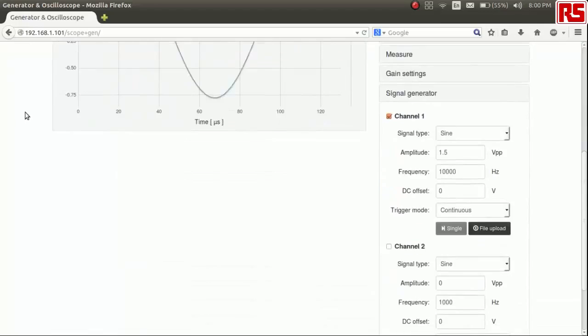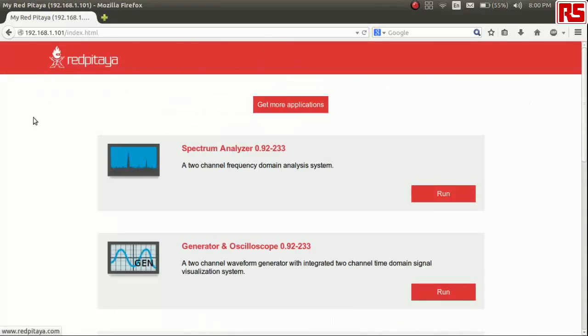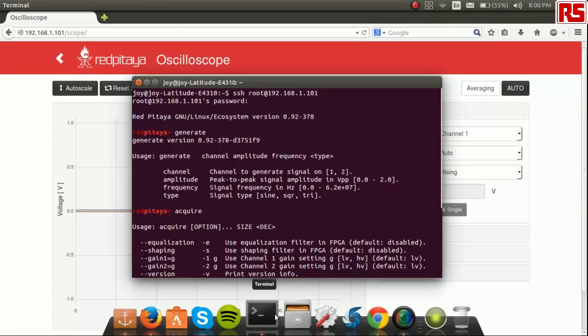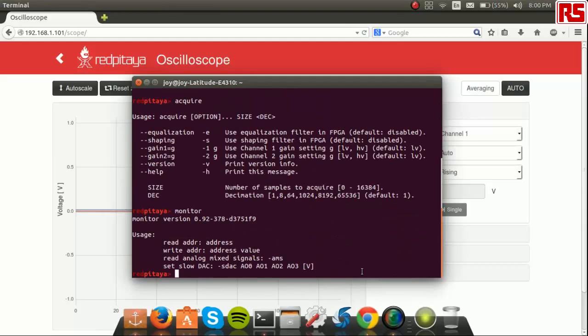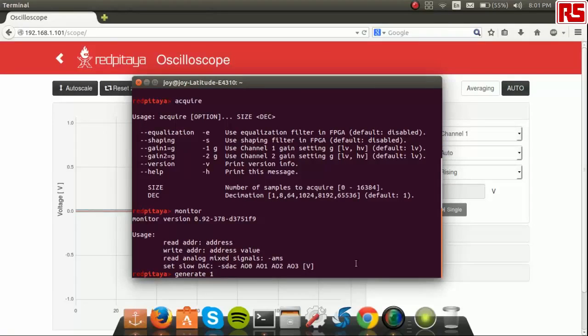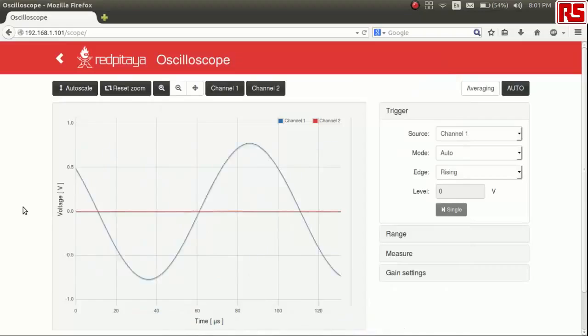Now, you have seen a method on how to generate a signal via your web application. How about using the command line tools? Let's keep the oscilloscope application running in the background. Go back to your command line and utilize a tool of your choice. For this demo, I'll be using the generate tool to generate a sine waveform. To do so, follow the exact syntax as you had seen before. Choose the channel number, the amplitude, the frequency, which is 10 kilohertz in this case, and the shape of the waveform. Type in enter and you should see it running in the background.